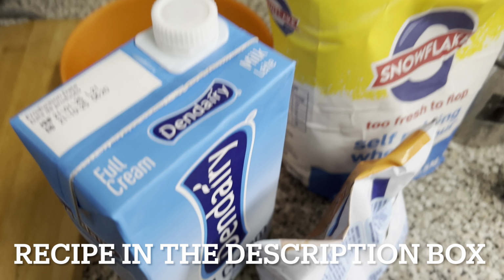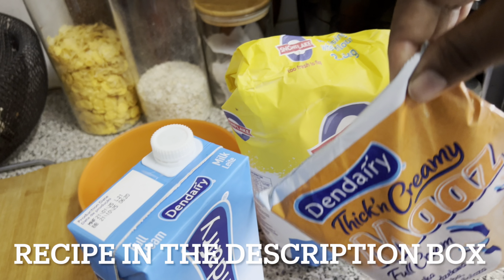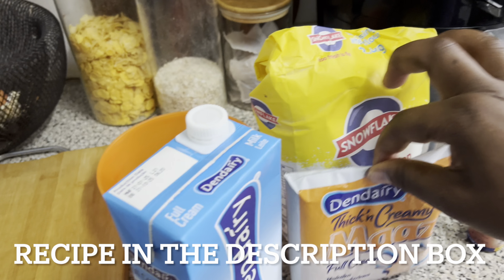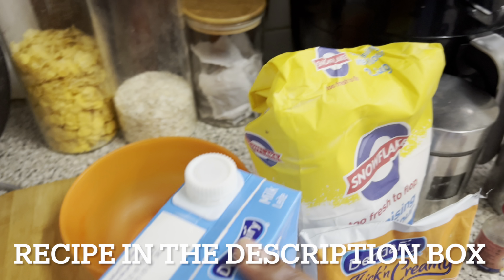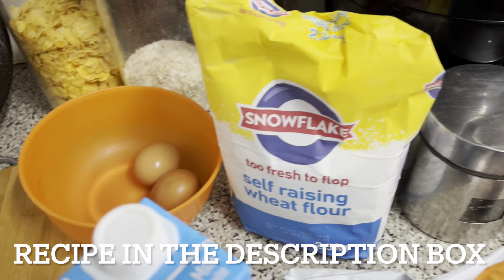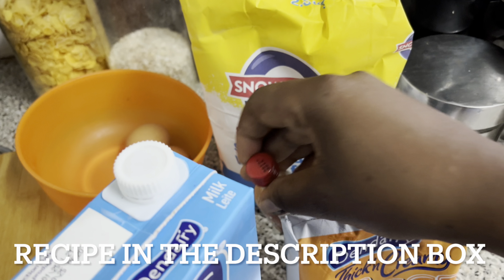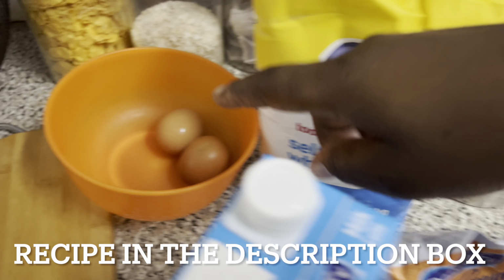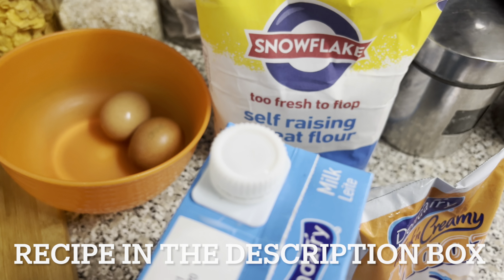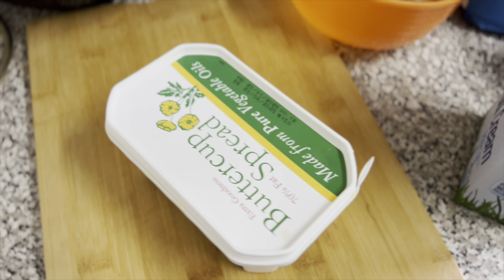But anyway, for my ingredients, I'm going to be using this. Call this lacto, guys. I'm afraid it's not going to be enough, so I might need to add this as well. Then this is my favorite flour. I feel like it never goes wrong. And then we've got some vanilla essence here, some salt, some sugar, and then we've got 2 eggs. I feel like there's something I'm forgetting, but if I do end up remembering, I will let you guys know. This is what I was forgetting, so now we can start.